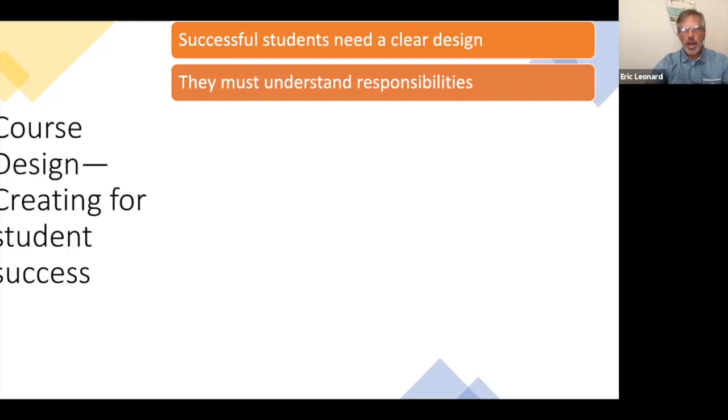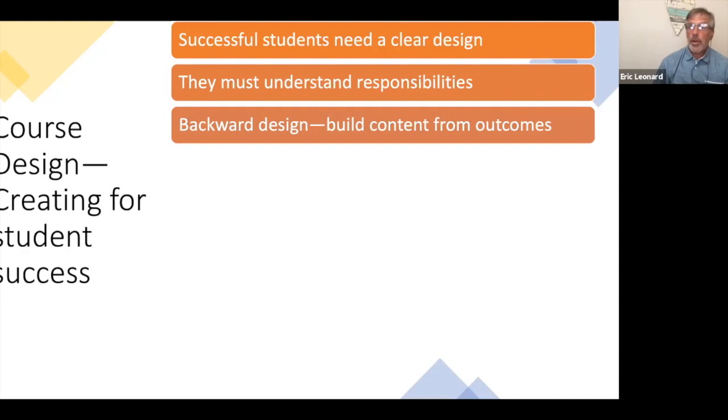Another big thing is I'm a huge advocate of backward design. I've worked with grad students and others on setting up their syllabus, and I remain confused over the fact that a lot of us don't start with outcomes and work from outcomes into the course material. I've read many a syllabus that don't even have course outcomes on them. All of your online course material should build from an outcome, both broad course outcomes and outcomes for modules.